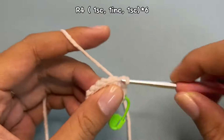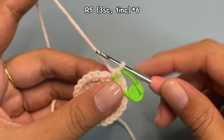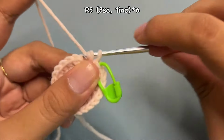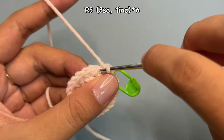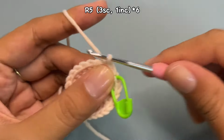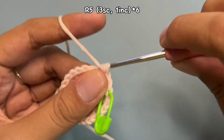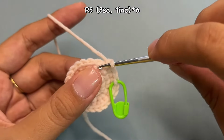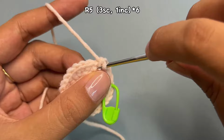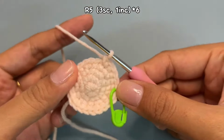After that, make 1 single crochet in another stitch and repeat this 5 more times. For round 5, first you have to make 3 single crochet. After that, make 1 single crochet increase, and repeat this 5 more times.